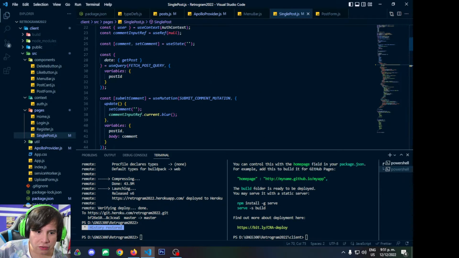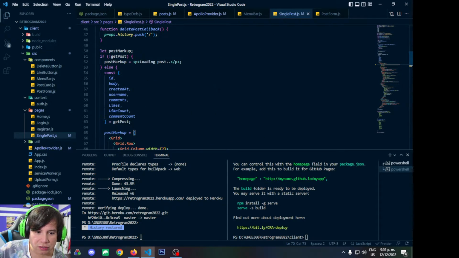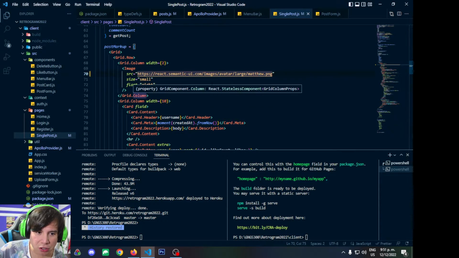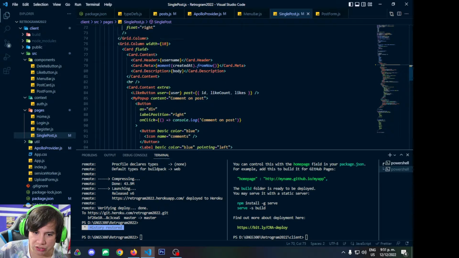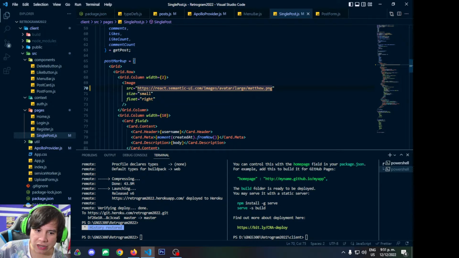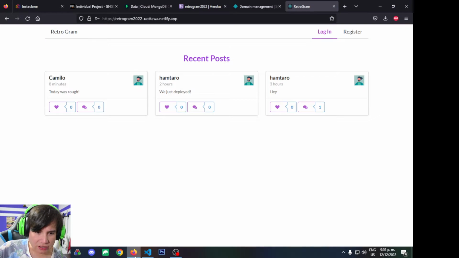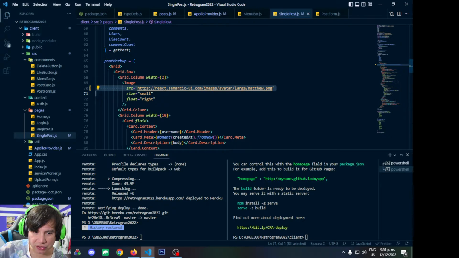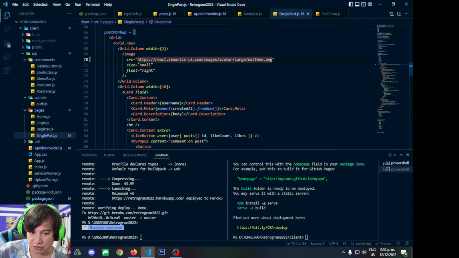Yeah, so here this is how we handle all of the different posts in our page that we're going to showcase in a second. Basically, React allows us to have all of these options to do it pretty quickly, which is what's cool about React. For instance, here I'm having an image, which I'm actually getting from the React libraries themselves, which just renders a little icon that we can see here. This little guy here. So I'm taking it from the React library. It's not local, which is pretty cool.